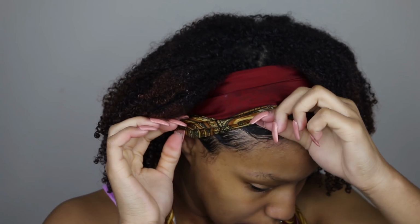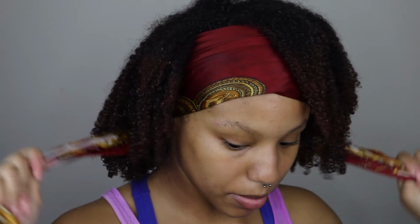Typically the way that I do it, I'm hoping that my edges will still lay like this. You know what? I don't think this is gonna work. This is the way I'm gonna do it. I make sure that it's looking like I want it and then cover it back up. And I'm gonna leave this bad boy on for 10 minutes.